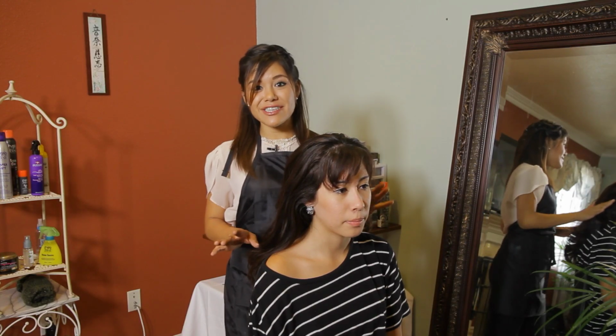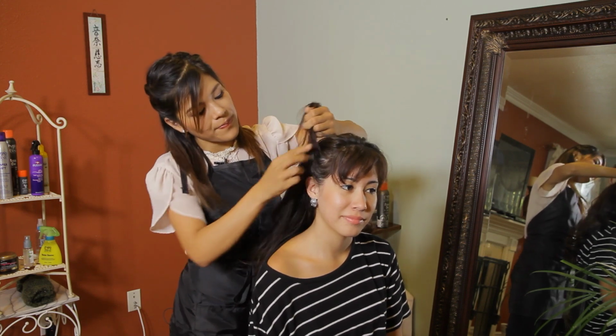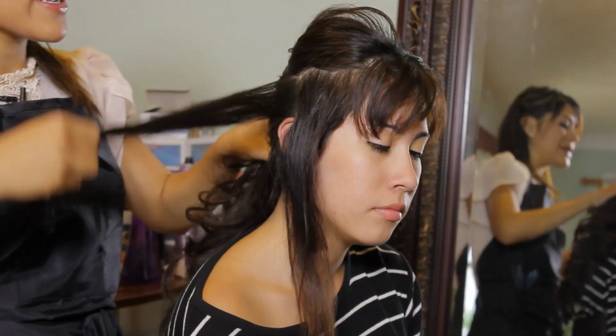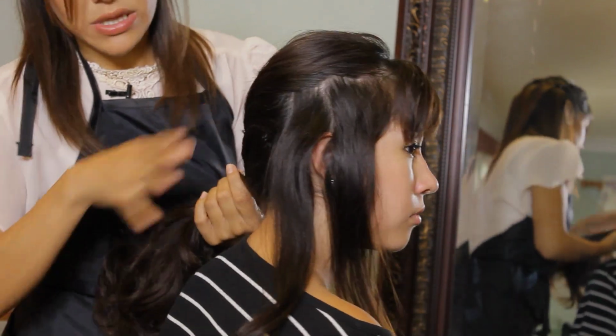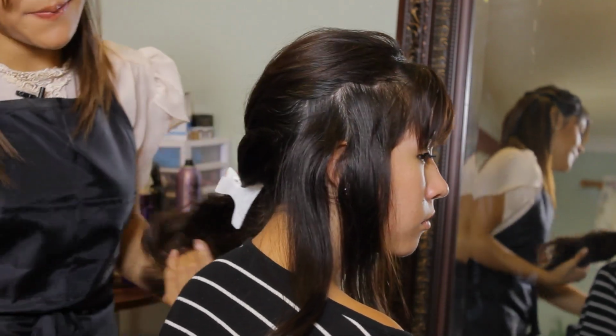So the first thing we're going to do is right over our ear, we're going to grab a small loop, and we're going to loop it around, maybe about an inch of thickness. And we're going to clip the rest of the hair out of our way for right now, because we're not going to be working with this whole back part of our hair right now. So we want to make sure we work with a clean section.